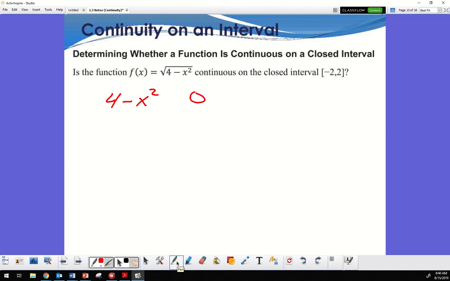Okay, so this has to be greater than or equal to 0, because less than would give me negatives. I don't want that. Okay? This has to be greater than or equal to 0, because if it was less than that, I get negatives, right? So this is how I set up my algebra to figure out my domain restrictions.